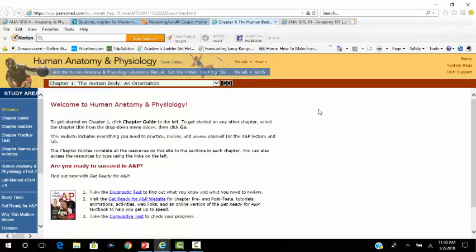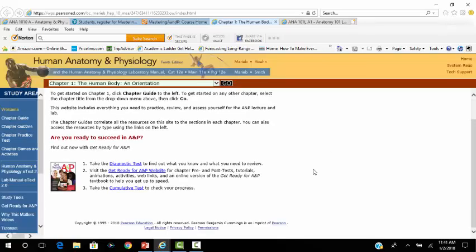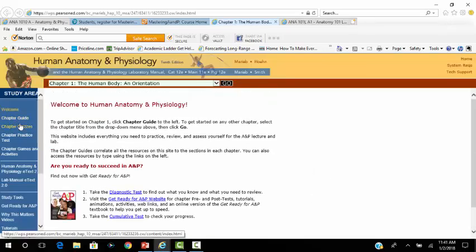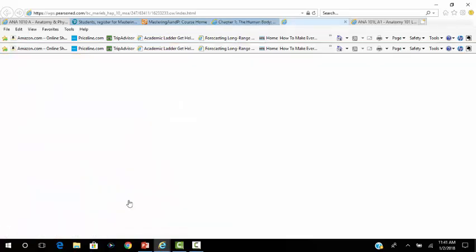So if you look at chapter 1 and you click on Go, you're going to have all the material there. Chapter guides, chapter quizzes, practice tests. If you notice on the left-hand side here, really wonderful tools. Now, if it's been a long time since you had biology or anatomy and physiology, maybe you want to click on Get Ready for A&P.